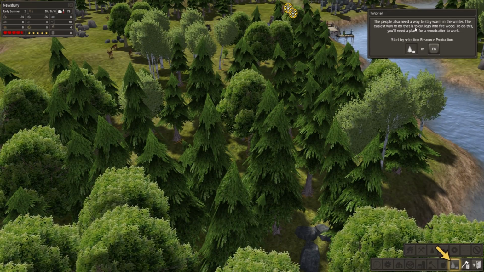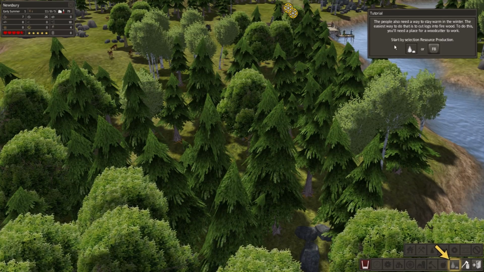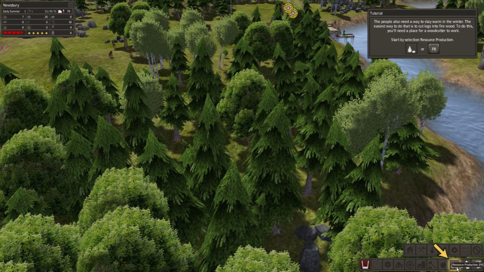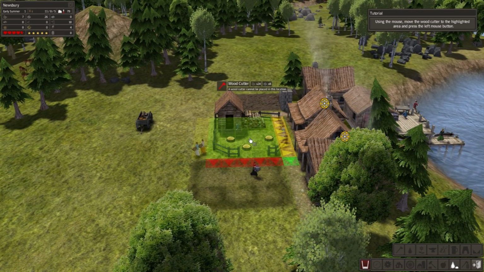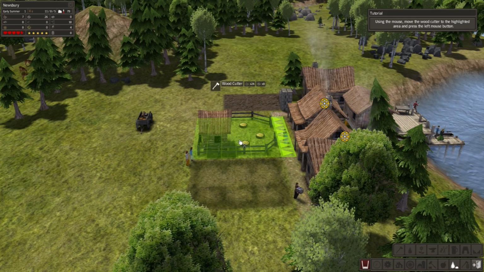People also need a way to stay warm in the winter. The easiest way to do that is cut logs into firewood. To do this, you'll need a place for a woodcutter to work. Cool. Woodcutter. Nice, so you can make these towns really compact or really spread out.